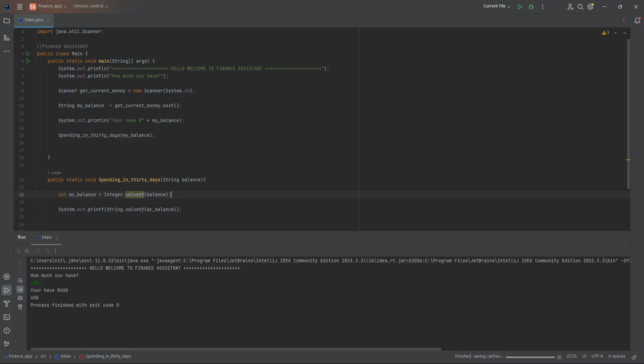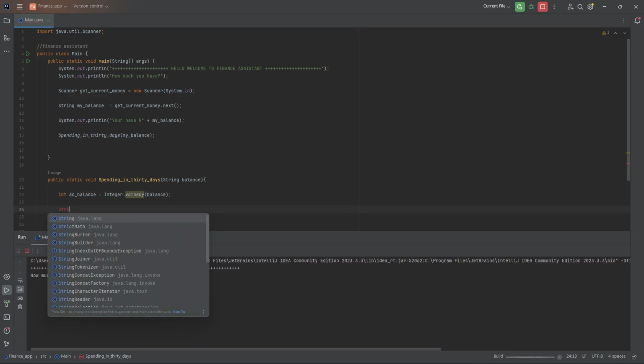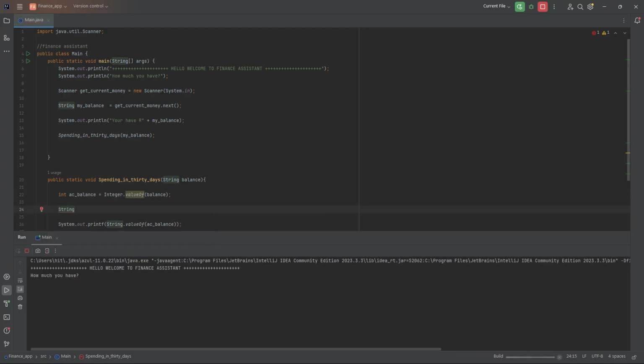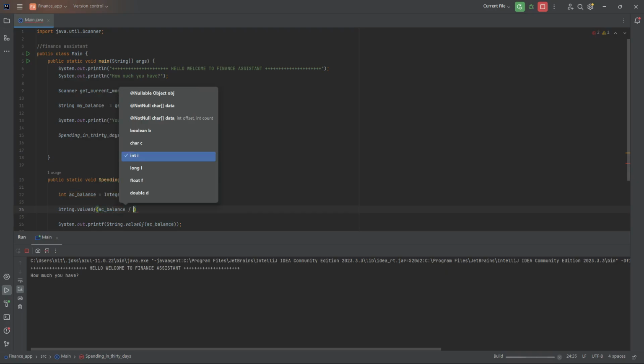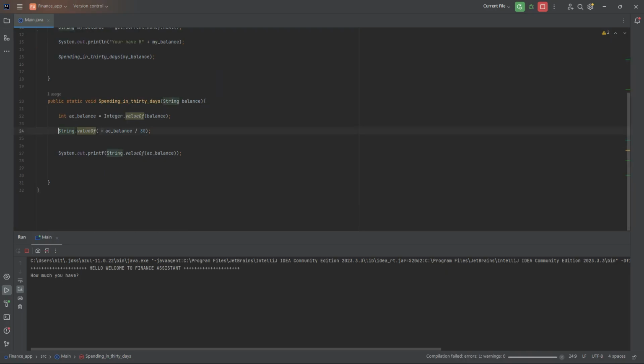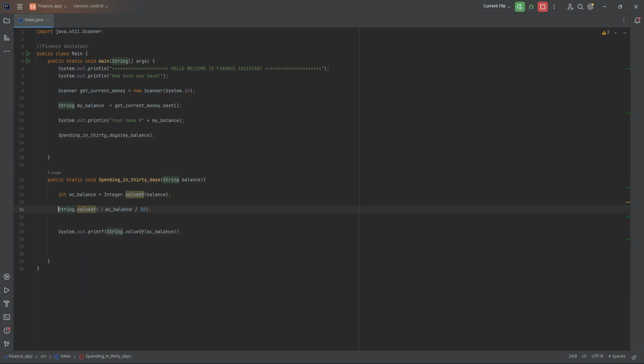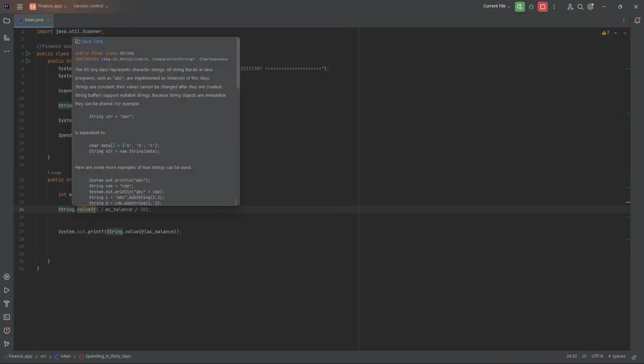Okay. This string, I want to divide it into 30 days. String that value of actual balance divided by 30 days. Well, now it does work. Perfect.